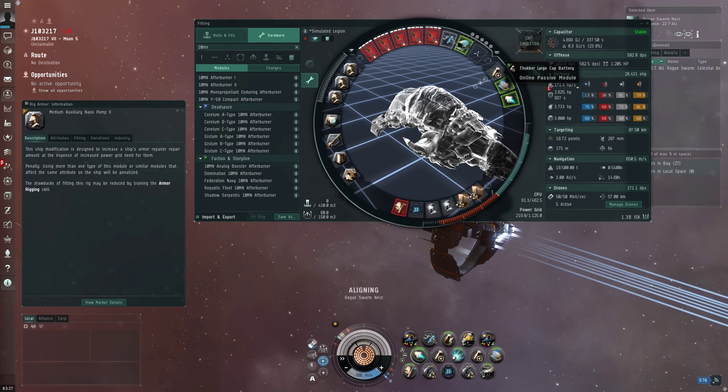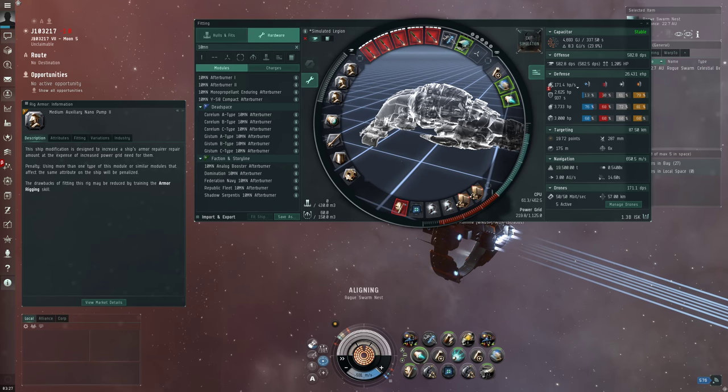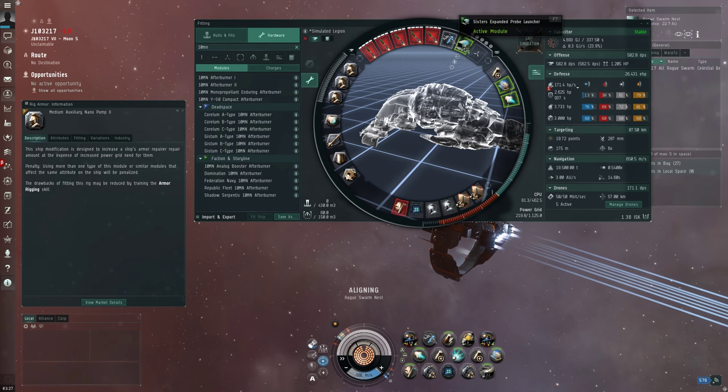Okay, so this is a crappy fit, but again, remember this: even with a crappy fit, with covert ops, you're doing like 800 DPS with this thing. That is nothing to laugh at, and on top of that, you could throw in, like we talked about, bonus nudes and things like that.